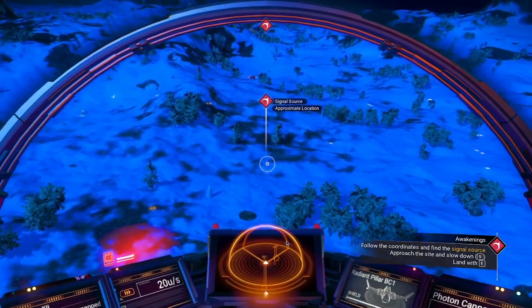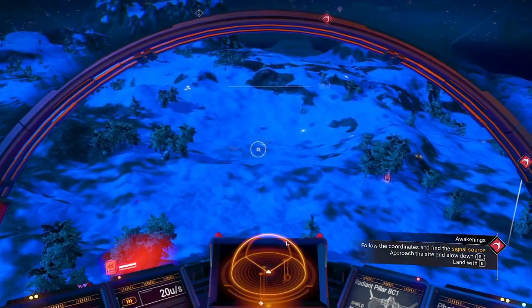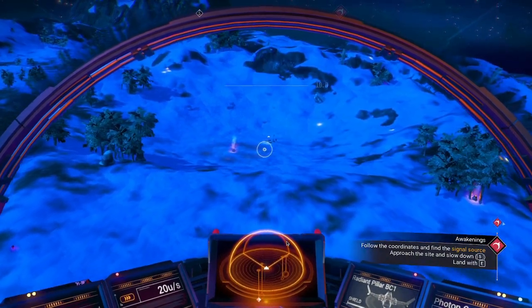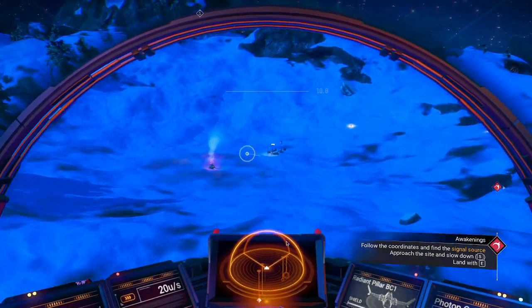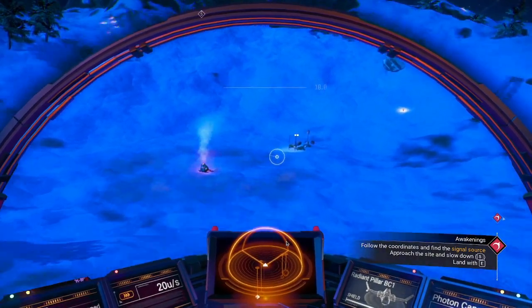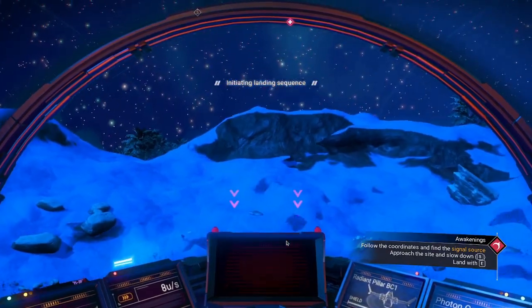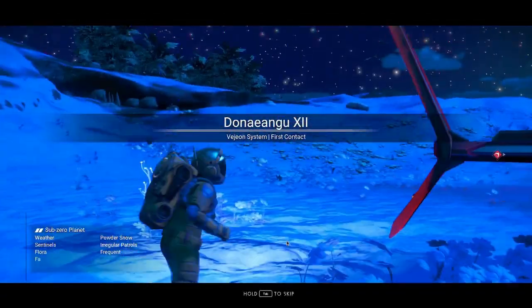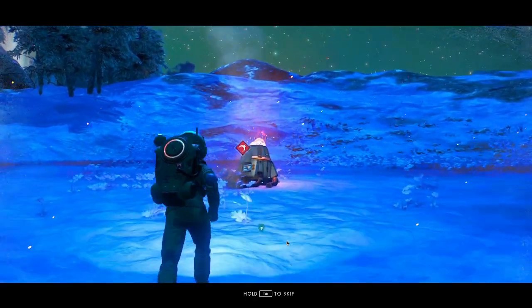If you look to the left, I see that there's the kind of things that look like what I'm gonna need to find. This is the kind of stuff it leads you to at this stage. So let's land here. And you see, this is exactly where I needed to go.